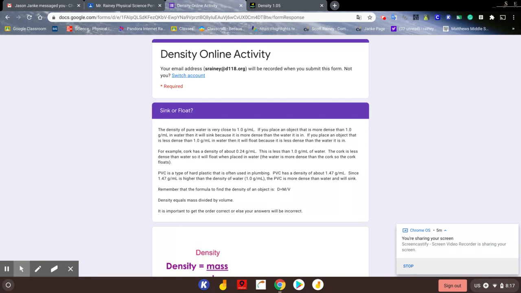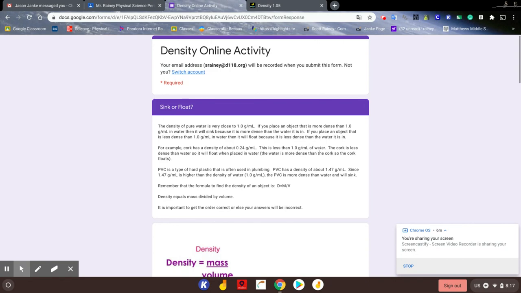And we just saw that. When I took the gold and I dropped it in there, it sank right to the bottom. It had a density of 19.3 grams per cubic centimeter. That means it's more dense than water, so it sinks to the bottom. When I used the apple, it was 0.64 grams per cubic centimeter. So when I dropped that in, it floated. Why? Because it's less dense than water.